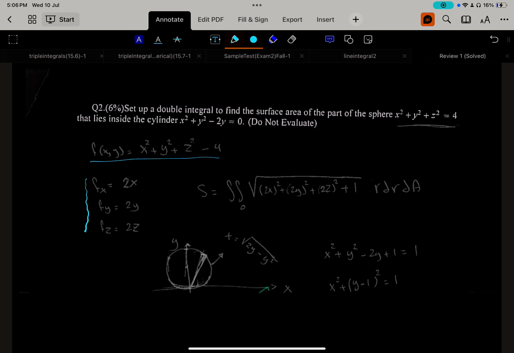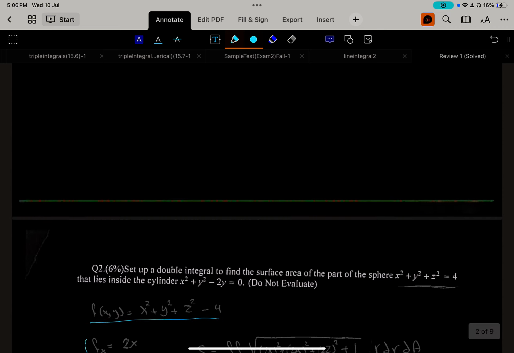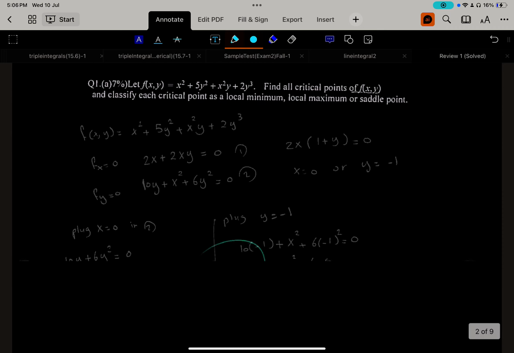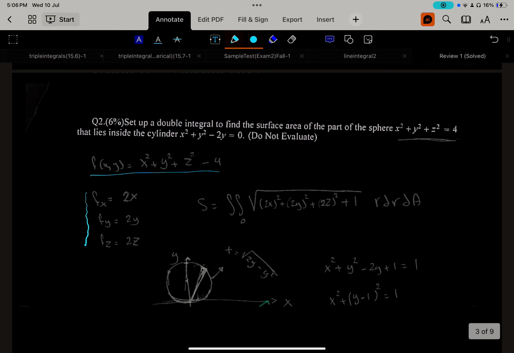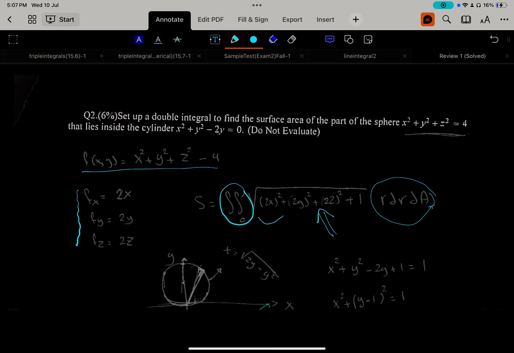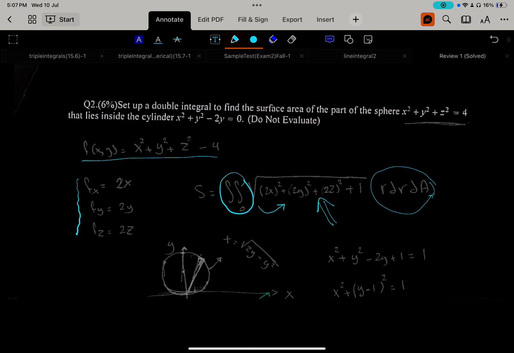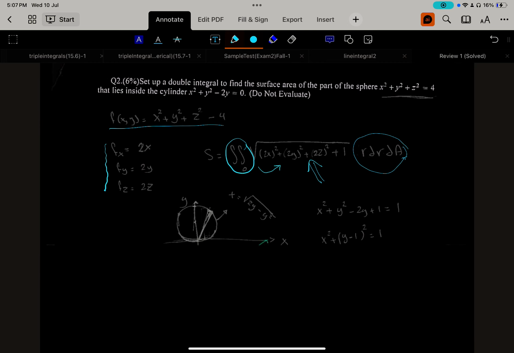There could be an issue here with this one, so we need to make sure that this is correct. Yeah, so the issue here is that we have three variables, but we have here two variables only. And we are evaluating a double integral, so we cannot have three variables. So I think what I did was the correct way. So we'll need to check this. I'll check it and get back to you.